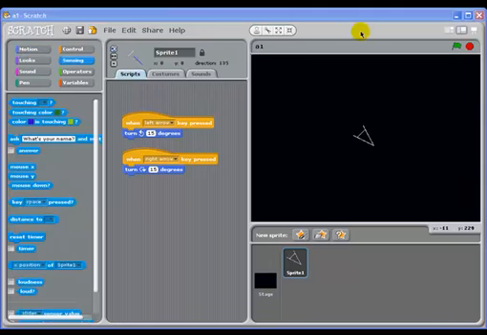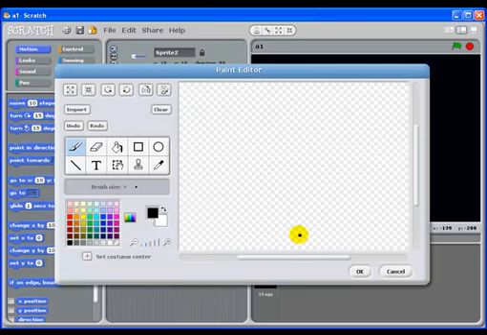Next thing we need to do is to get it to actually fire something. So what we're going to need is a new sprite. Now, I've not given you any sprites to choose from, so we're going to create one here. So I'm going to paint a new sprite. And I'm going to have a little white bullet. It's obviously going to have to be white because I'm going to have a black background. So somewhere in the center, I'm just going to click.